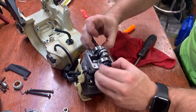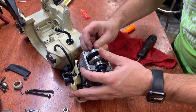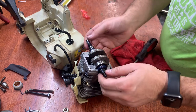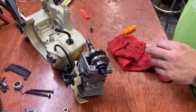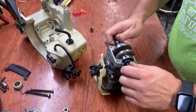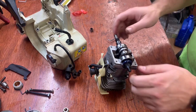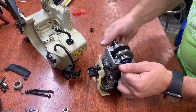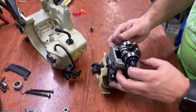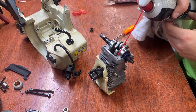And then we're just going to separate these seals a little bit so they go in nice and tight. And I'm going to bottom that out because I'm going to have to pull this out a little bit. I'm going to clean these surfaces because now I have to put the gasket sealer on there. Down smooth, and it is. Feels much better. No gritty in there anymore, so I'm happy about that. So I'm gonna pull piston all the way down and lift it up a little bit and leave it like that for a minute.